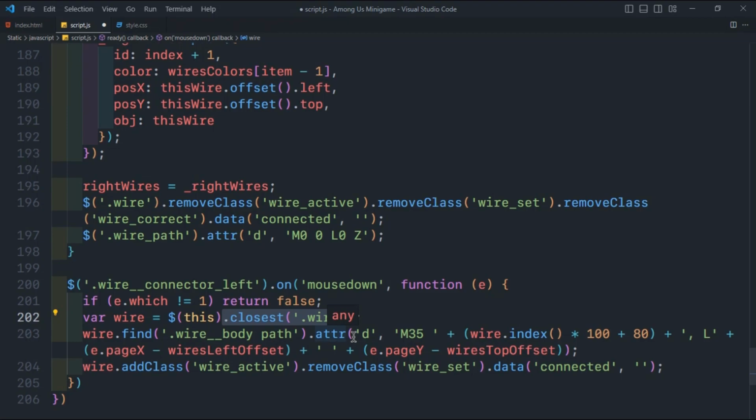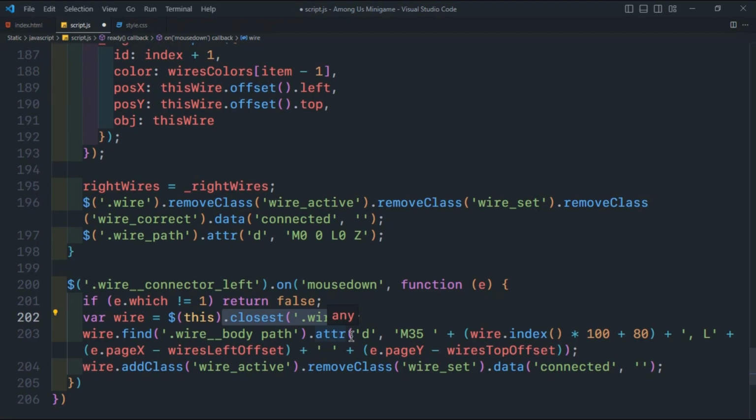The new value is a string that consists of the letter M followed by the coordinates of the starting point of the path and letter L followed by the coordinates of the ending point of the path. The starting point of the path is fixed at 35 on the x-axis and is calculated based on the index of the wire element on the y-axis. The ending point of the path is calculated based on the position of the mouse cursor on the page, with an offset subtracted to adjust for the position of the wire element on the page.